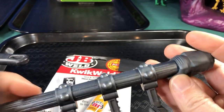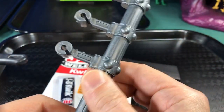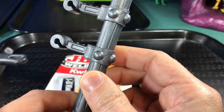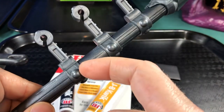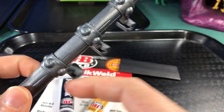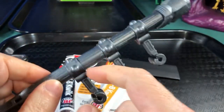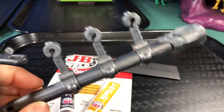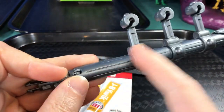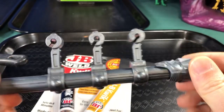So the good news is these posts are not very detailed, so you don't have to worry about losing a lot of the way it looks. Now, if it snaps in the middle, you're in luck. That'll be easier to fix than if it snaps at the joints. The bad part is, I'm guessing because of the rigidity of these and the strength, it's probably going to snap right at these joints, which this fix will not work very well for. But if it snaps somewhere else, like down here, this will be a pretty easy fix for you. So this is from the Castle Grayskull one.